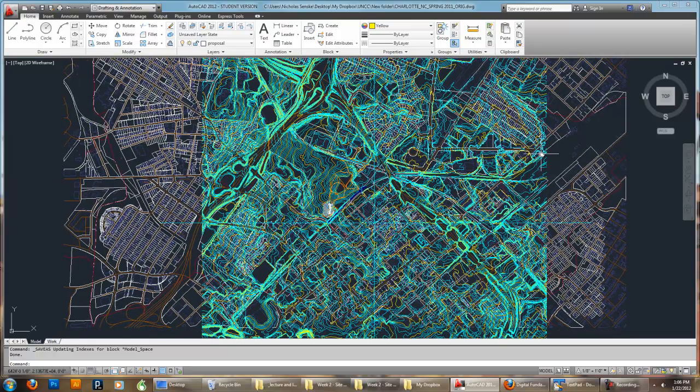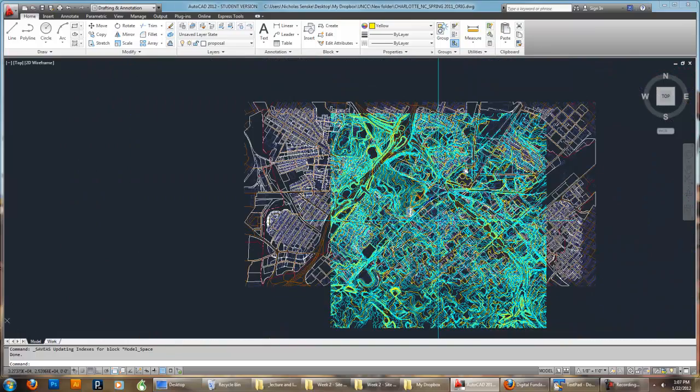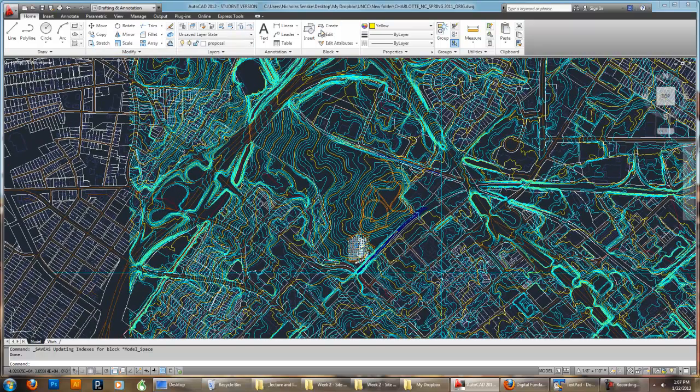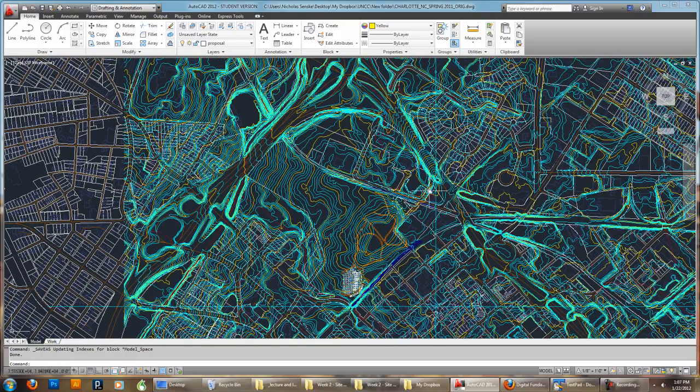The problem is right now we've got so many layers on; it's hard to get a sense of what's going on with it. And what we want to do is turn off things that aren't really relevant at that larger scale. And so at the first scale, at the largest scale, the things that aren't relevant are probably the topo. Okay, and I'm using AutoCAD 2012 for PC right now, and you guys might be using Mac. Again, the commands are going to be the same. The way that you operate the commands might be different, but that's the kind of thing that you can always look up online. What I'm interested in right now are the principles involved. Okay, so the principle here is to try to eliminate information that's not really necessary and make it easier for me to understand my site.